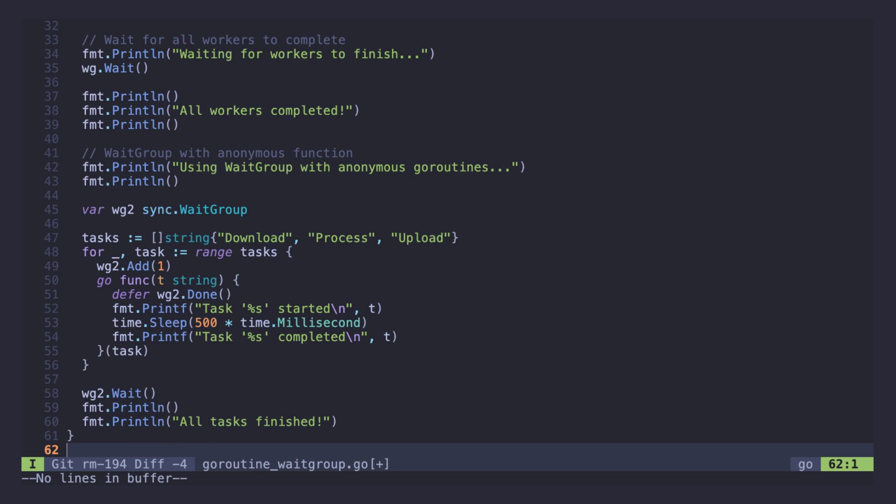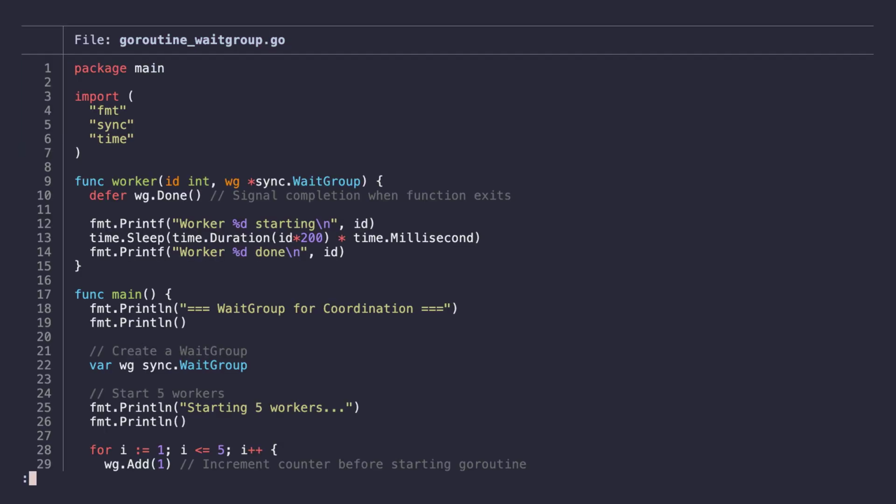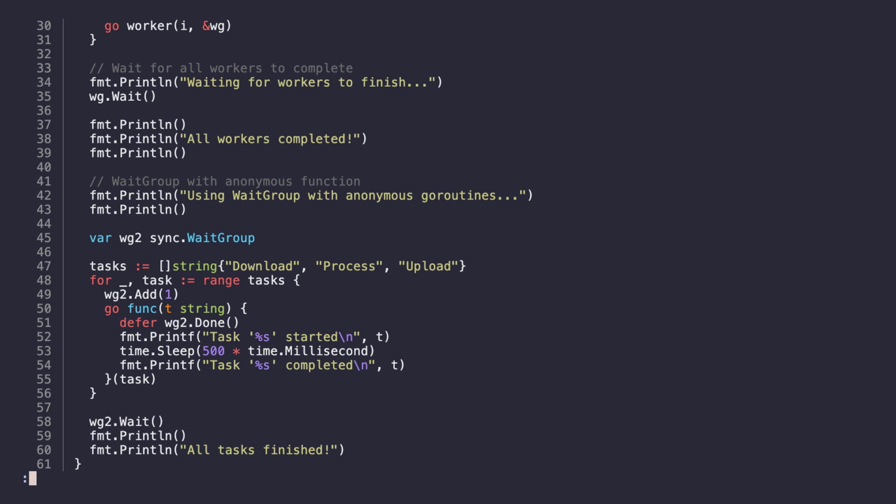Take a moment to review this complete example. Let us review with syntax highlighting.